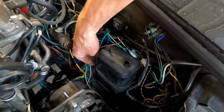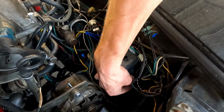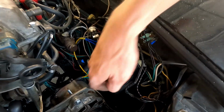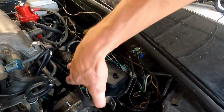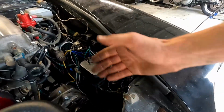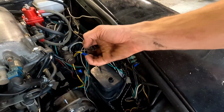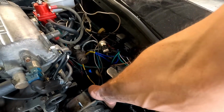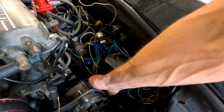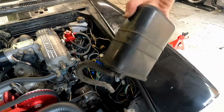And maybe what we'll do is just take it off at the tank and have a little filter at the end and have it vent under the car. That way, that's better. That way we're still venting the tank and it doesn't create vacuum and try to implode on itself, because that'd be no fun. So we're gonna unhook it from the line here. Okay, and out it comes.